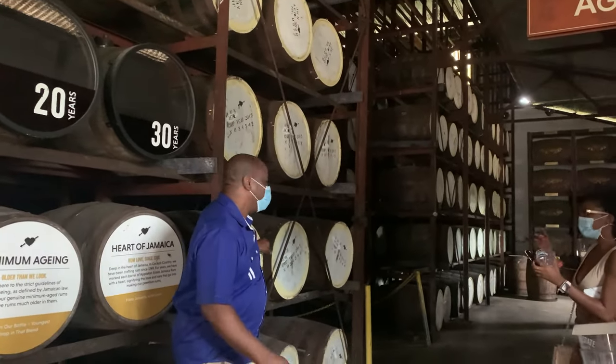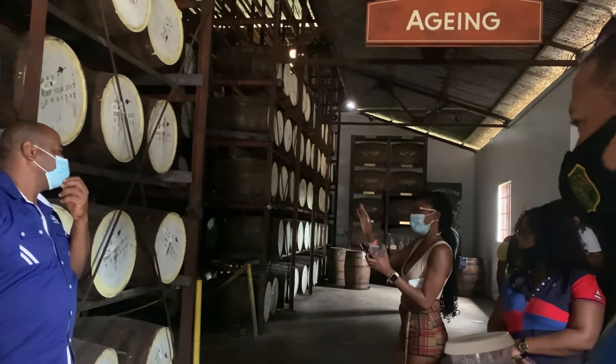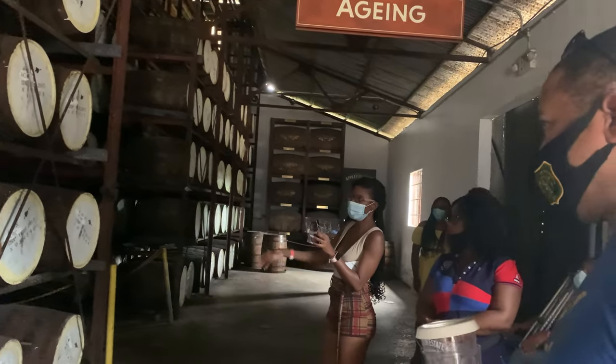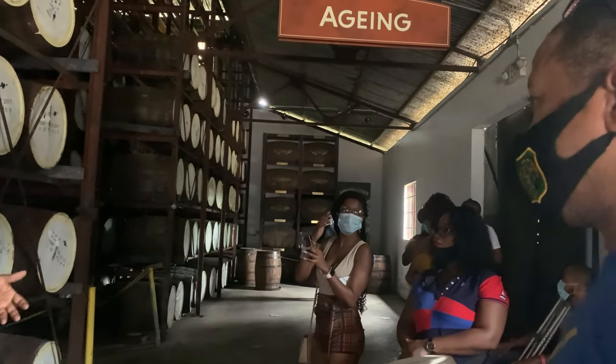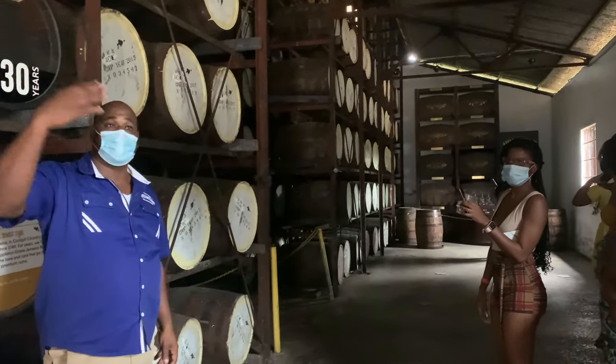So you said that this is the smallest one that you have, right? Third. So you guys don't take actual rum for this display. Yeah, man. Oh, you do? Did you know this is not actually full? It's a very active warehouse, so we'll pull rums from here whenever Joy is ready for them, send them to Kingston for her to do a blend.